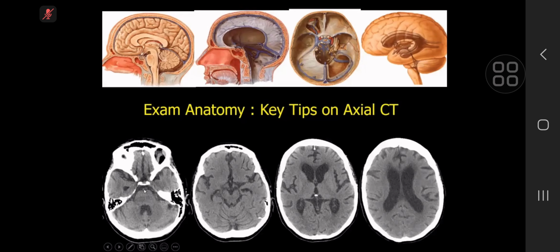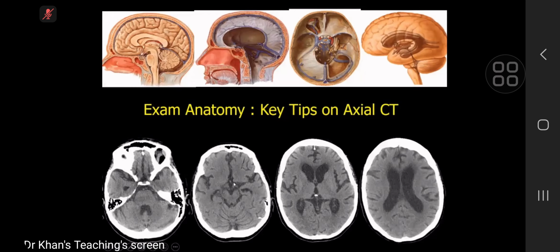Is there a thrombus sitting there or not? Particularly if the clinical picture is an unconscious patient. Thrombus in the basilar artery. Then this is one cistern, which is known as the prepontine cistern. This cistern is the cerebellopontine angle cistern.